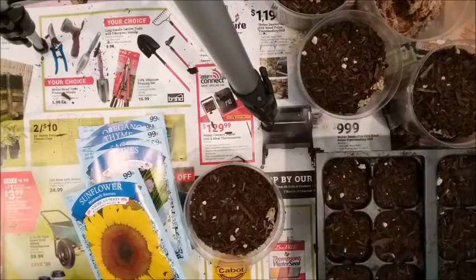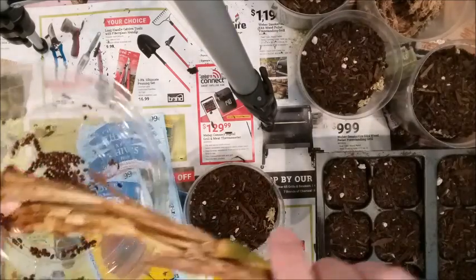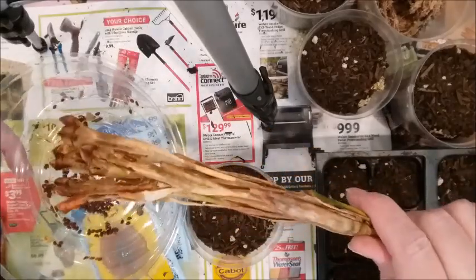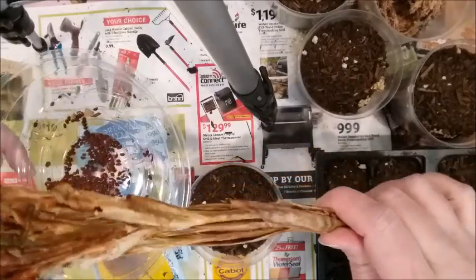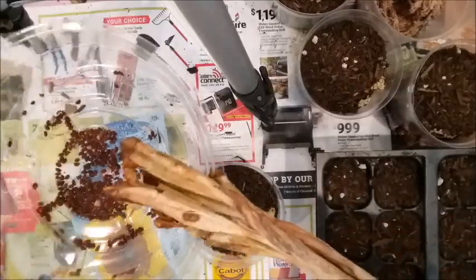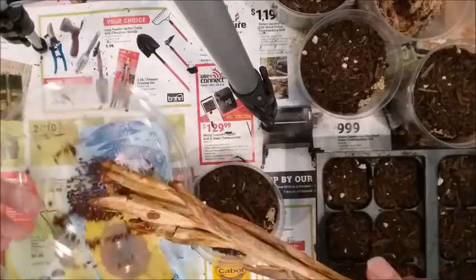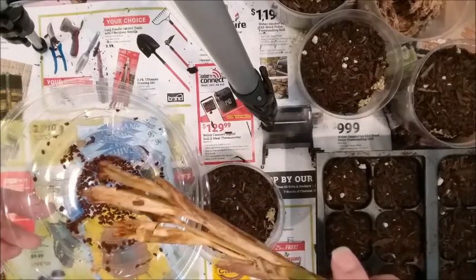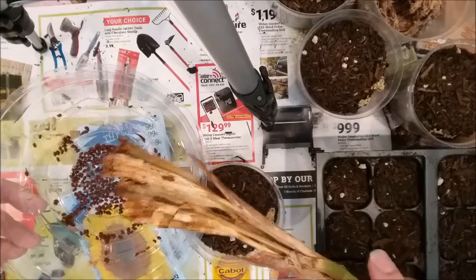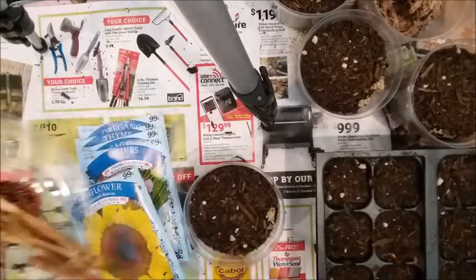I'm ready to plant some seeds. These are the seed pods that I saved from the pretty red flowers that I had last year. And I shook them out into this container and I have seeds. So I'm going to try putting these seeds in that same pot and see if they'll produce some more of these flowers.